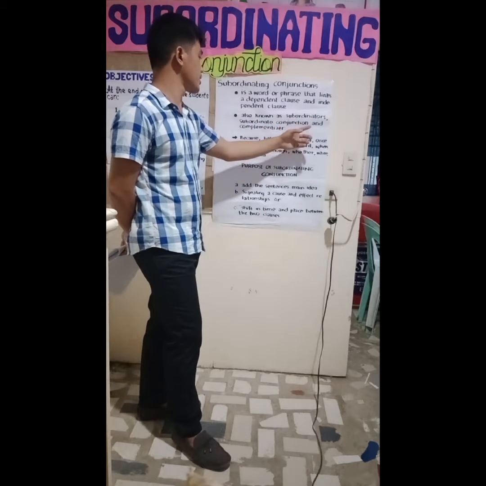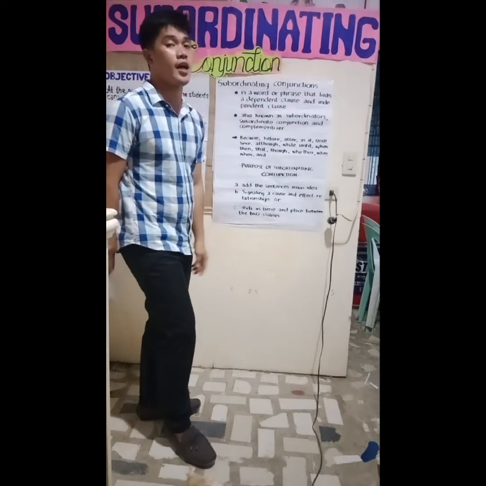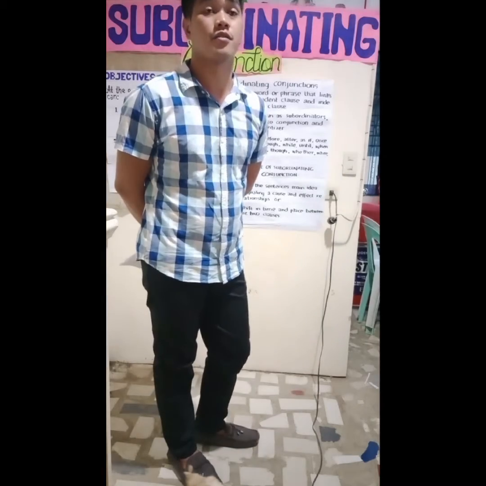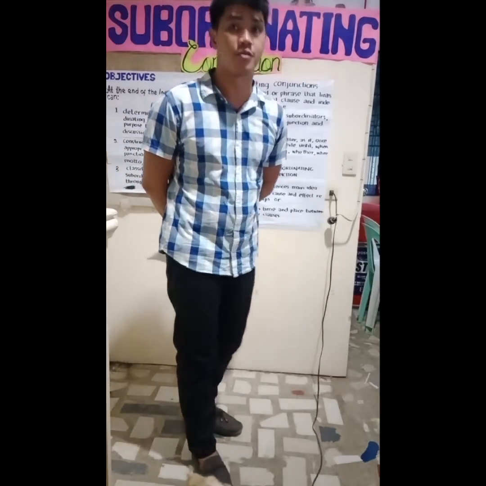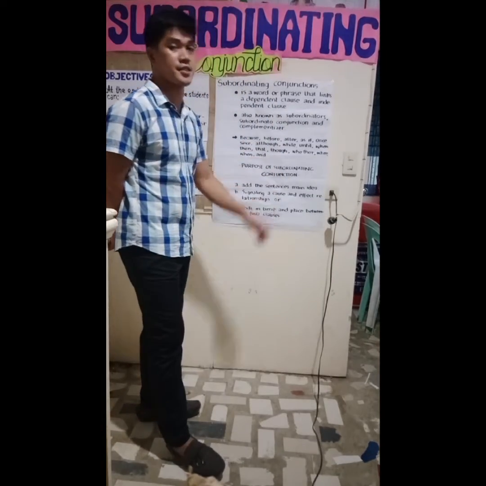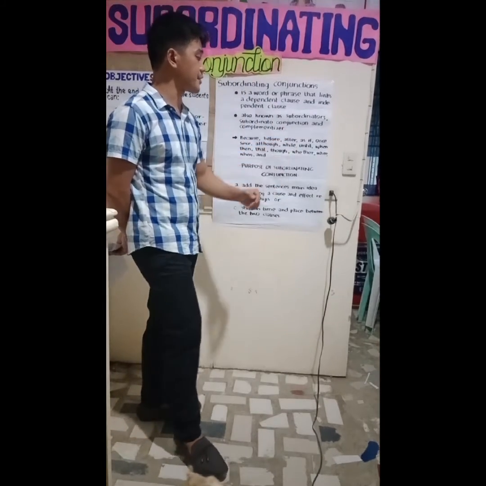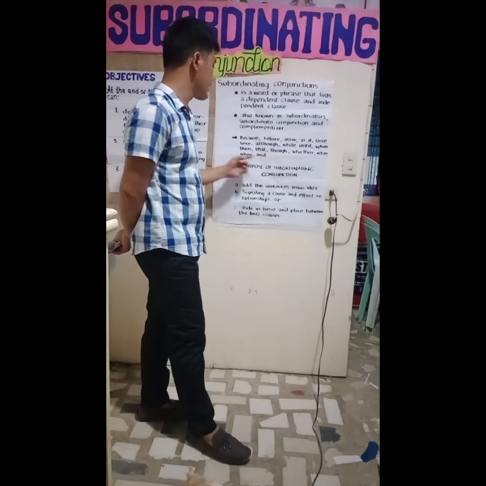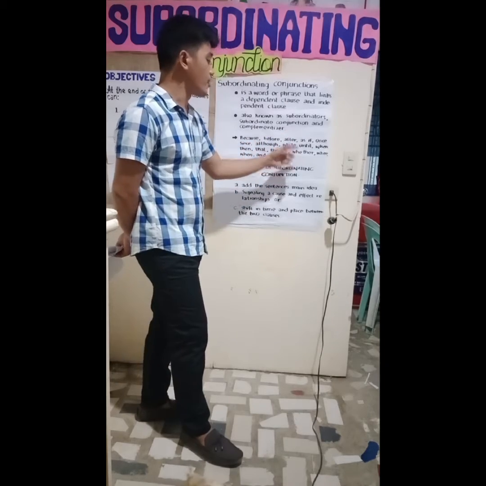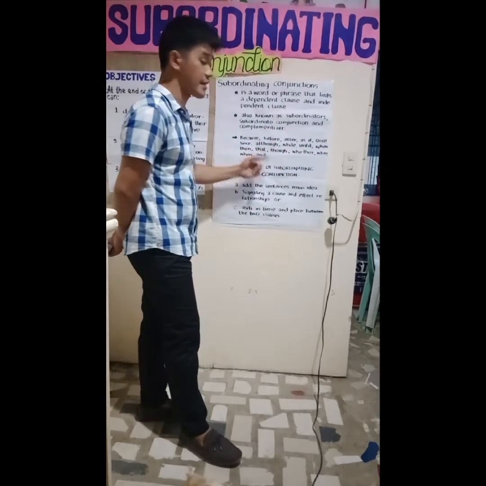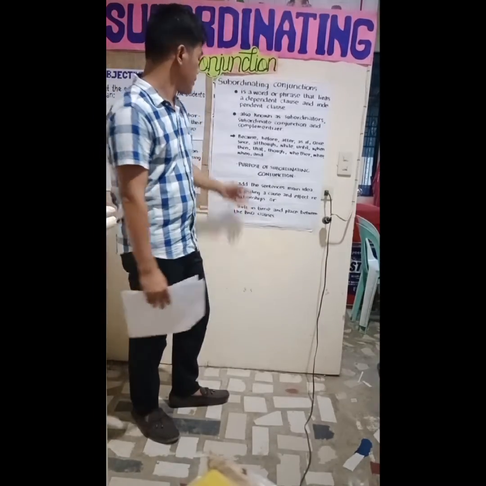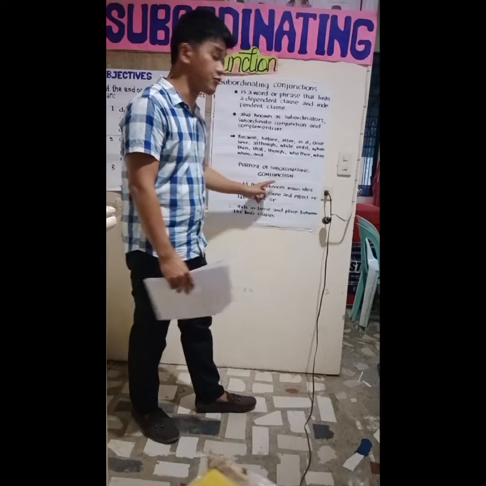also known as subordinators, subordinate conjunction, and complementizer. So, in subordinate conjunctions, there are a lot of common words, and those common words are because, before, after, as if, once, since, although, while, until, when, then, that, though, whether, where, and so on. Let's proceed to the purpose of subordinating conjunction.